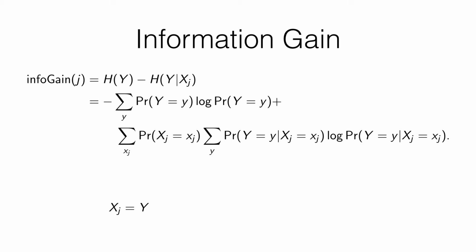And then conversely, the opposite scenario is when xj is independent of y. We'll work through these examples in class, but feel free to spend some time working them out on your own. It turns out to be pretty simple once you write it down the right way. Okay, so that was the second cost function. We had misclassification rate and we had information gain.